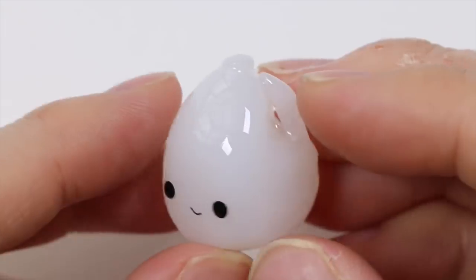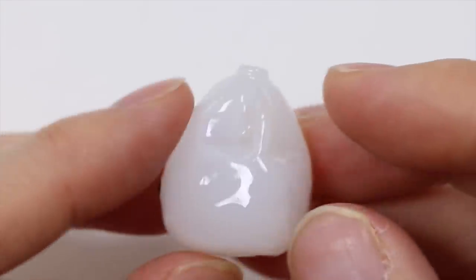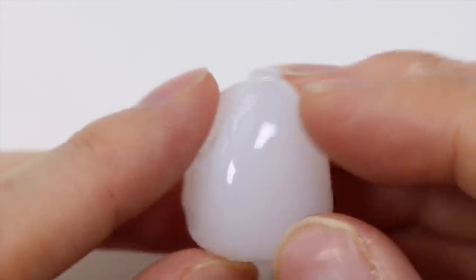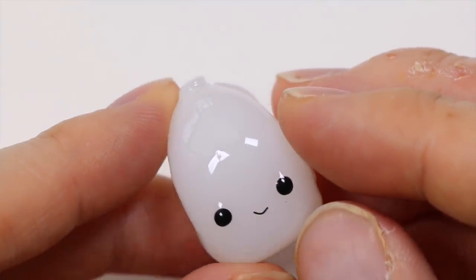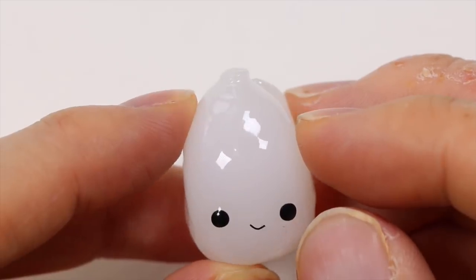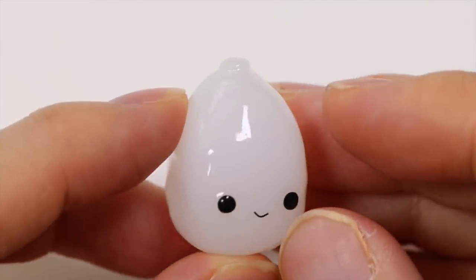And finally we have our gallon of milk. And I wanted to draw a label for this one too, but I didn't really want to draw or print out a little sticker label. But if you want to make it more authentic you can. And it usually goes on the side with the handle or the side that doesn't have the face on it I think.